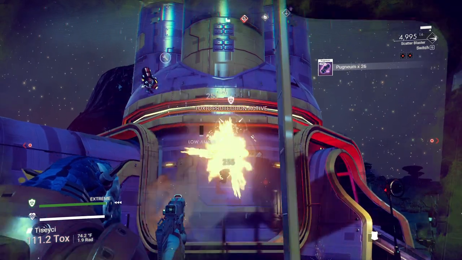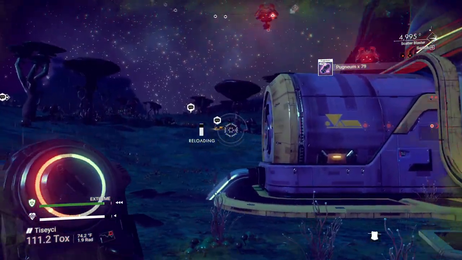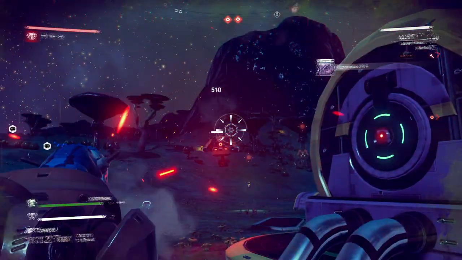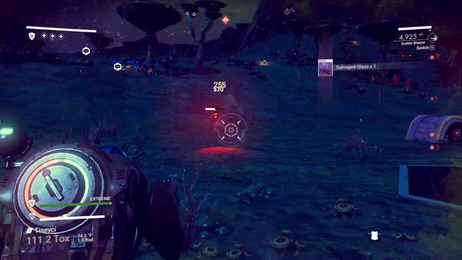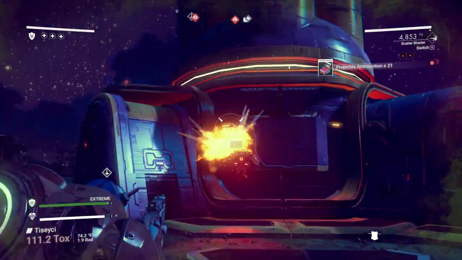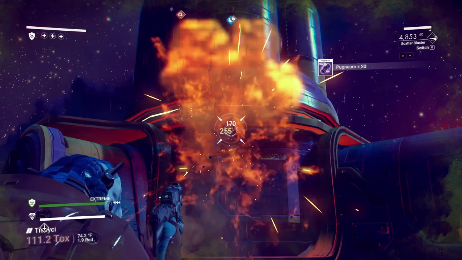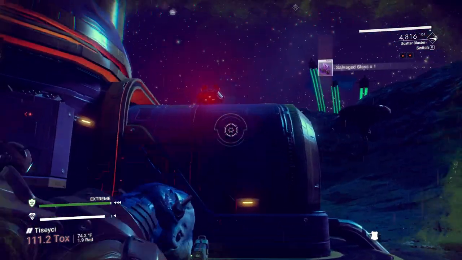Take out these guys, because they will summon more. You don't need that. You're not a strong enough level yet to deal with a whole lot more. Gather these up, they heal you. Remember, we have to get like 16 of these guys too. I suggest reloading after every set.